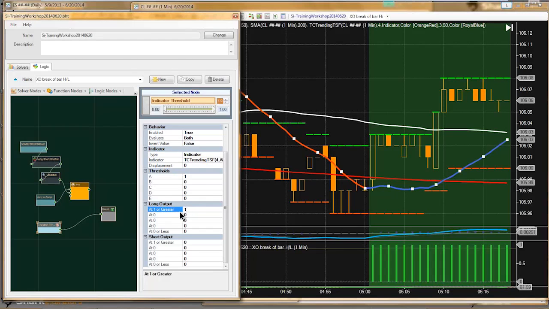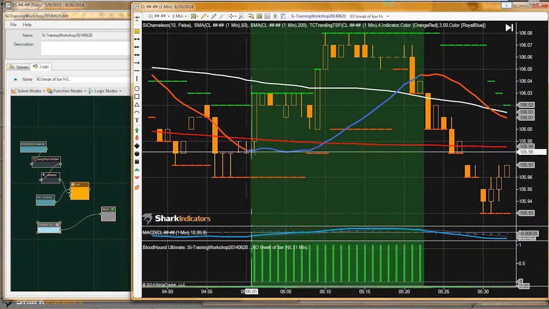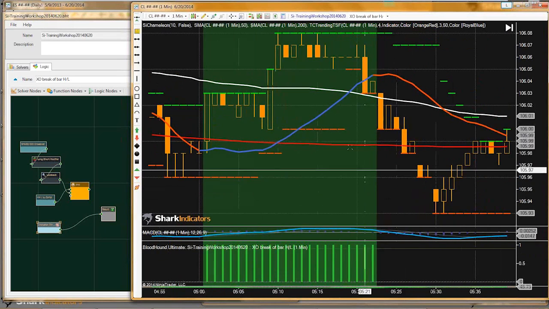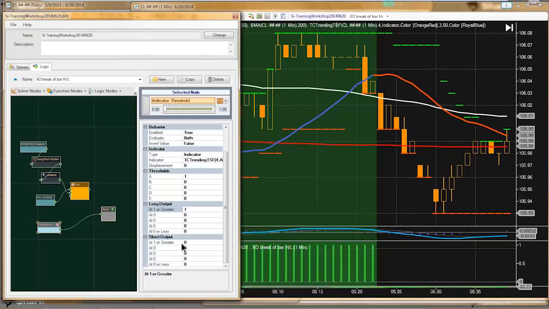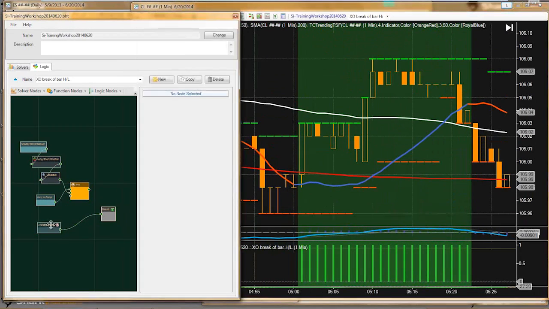In other words, it equals 1 or greater. So now we can see on the chart, as soon as the indicator turns blue, we're getting a long output, which is identifying the uptrend. That's a little extra feature that someone had written into that indicator.